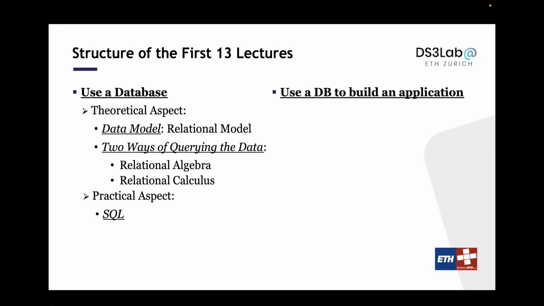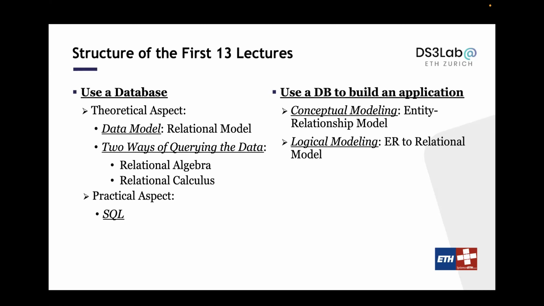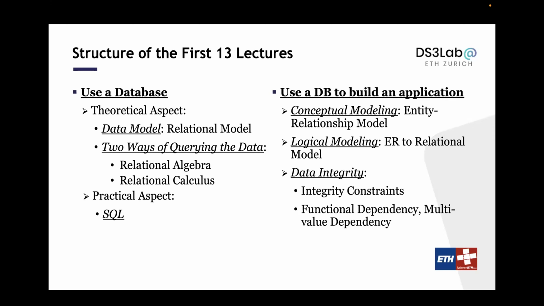The second thing that we have learned is, given this amazing functionality provided by a database system, where you can create a table or query your data without caring too much how it is done by the database system, how to use that functionality to build an application. Here we talk about different stages of building such an application, all the way from conceptual modeling. How can you model all the concepts, entities and relationships that you have in this application? We talk about the entity relationship model, and how to translate that into a logical model that you can implement inside your database. We also cover how to enforce data integrity by introducing a whole bunch of constraints in your database system, how to reason about functional dependency and multivalued dependency, and how to organize your design into a whole bunch of normal forms and reason about the properties that you can state for each of those normal forms.